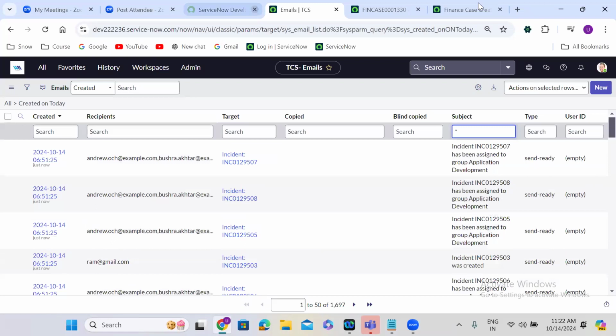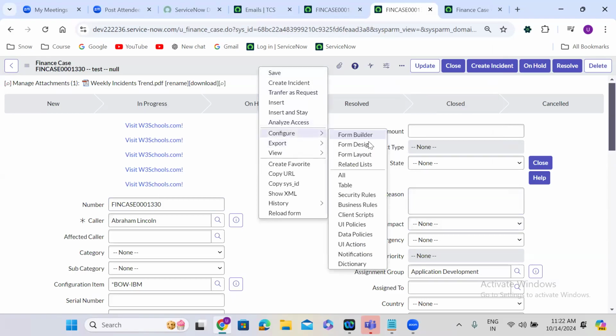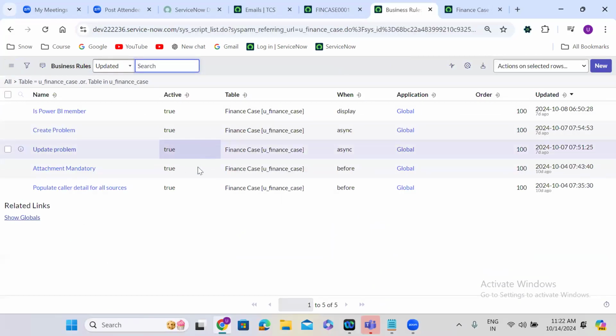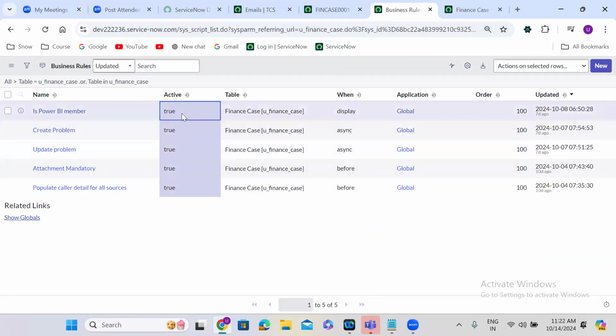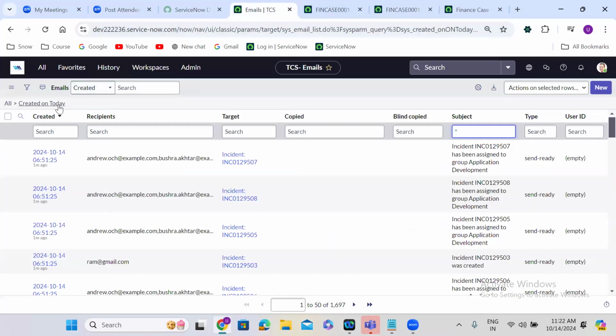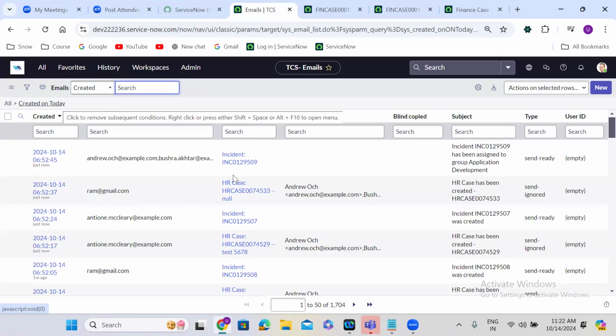In the finance case table, are there any business rules we wrote? We will deactivate them first. Right click, configure, go to business rules. Okay, as it is sending too many email notifications from my instance, I'm not able to see that here.